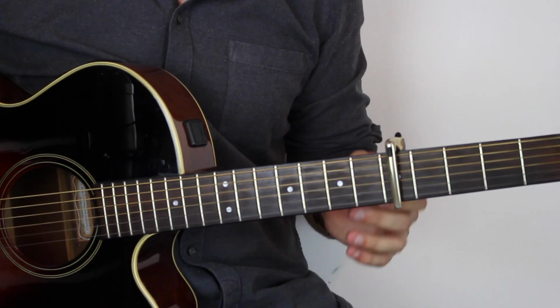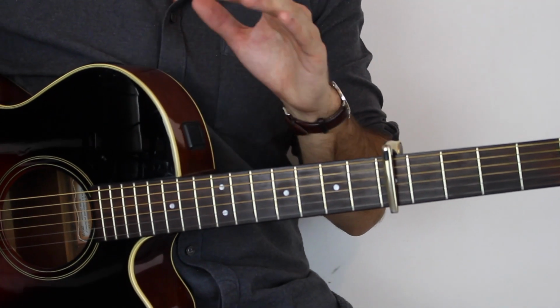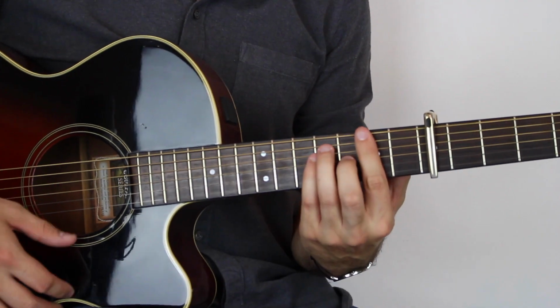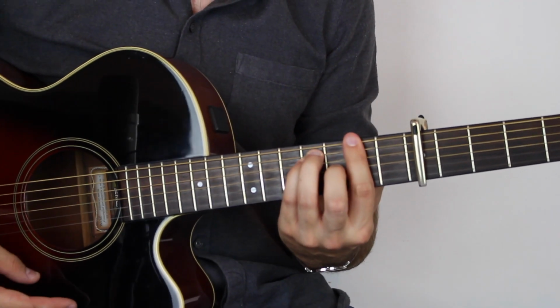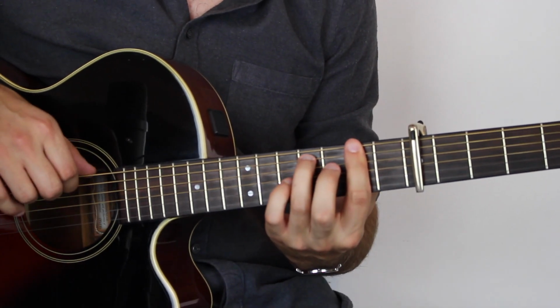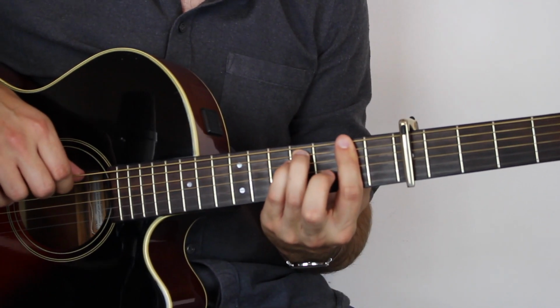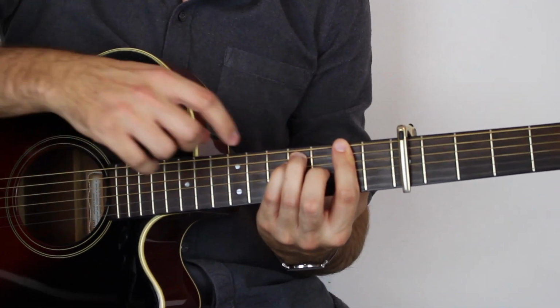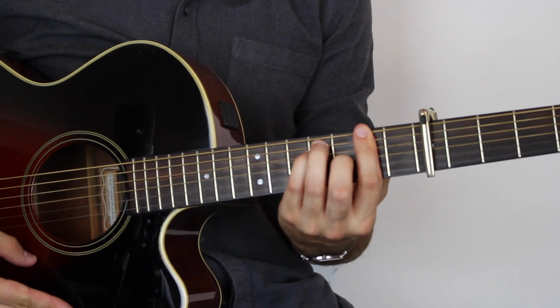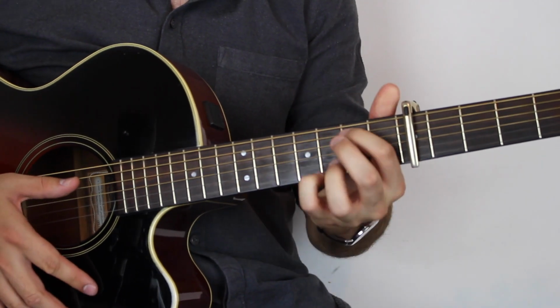I think that the second half is a little bit easier, well, it definitely is a bit easier, but it's still got some challenges. Anyway, let's first look at the chords. You've got an F sharp. For anyone that doesn't know, bar the 2nd fret, and then 3rd finger on the 4th of the A, pinky on the 4th of the D, 2nd finger on the 3rd of the G. That's your F sharp.